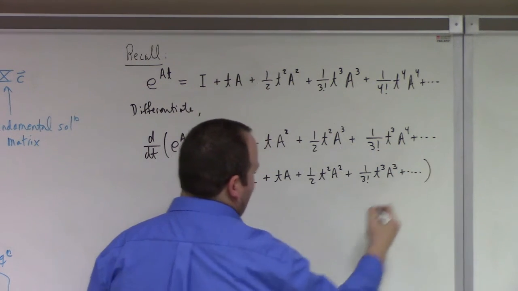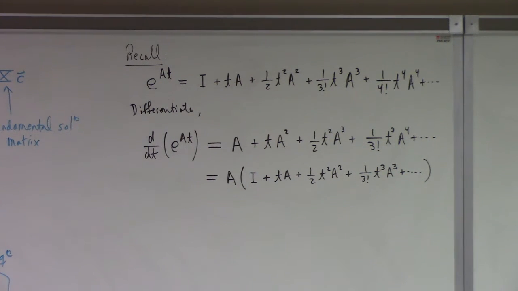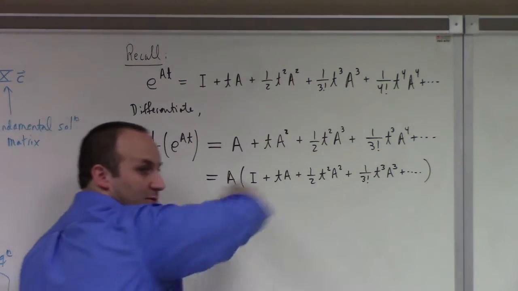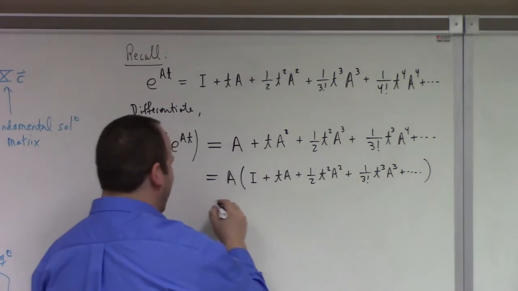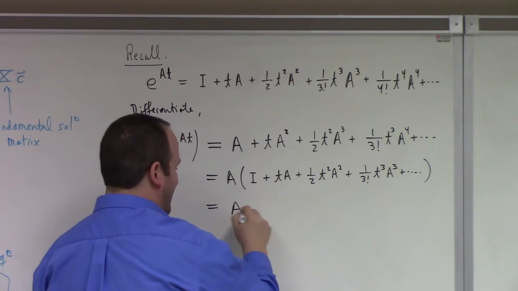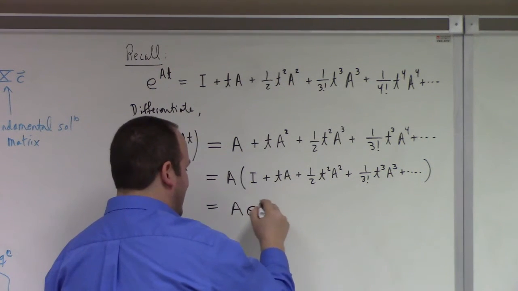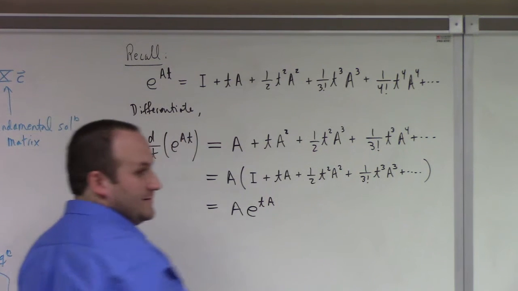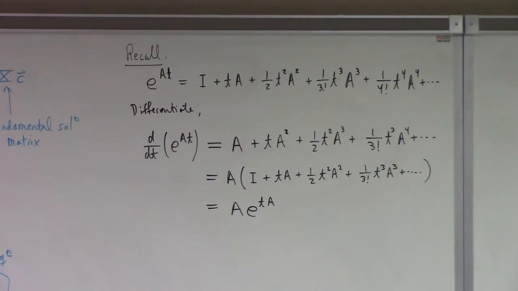It's very pretty, because then the A just ends up in front of it. Yes. And you could put it on either side, right? I could have factored the A out this way or that way. It belongs in front, okay. I'll accept it. This is A times e to the tA. What's the significance of this calculation?